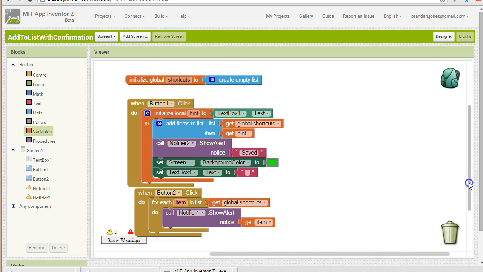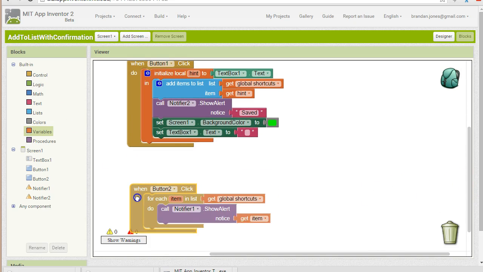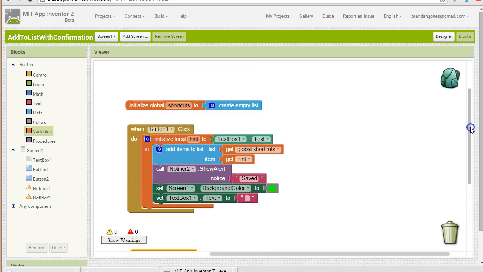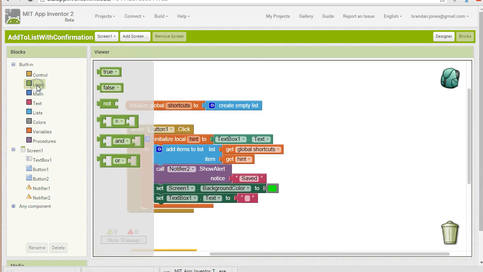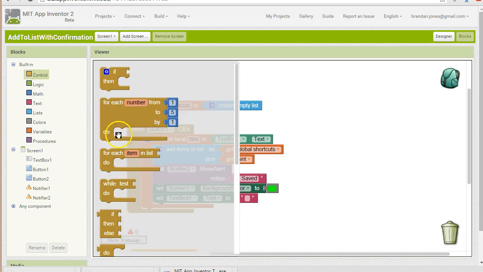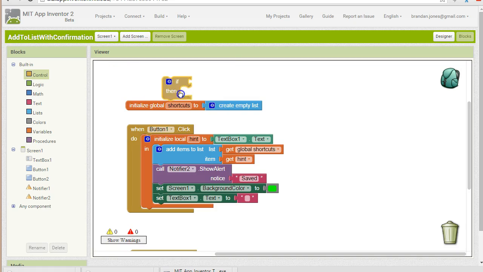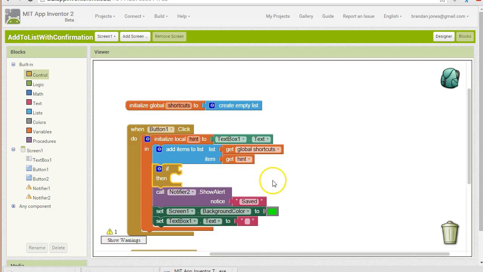So let's make the if test, and I'm going to make myself a little bit more room. I'm starting to get a little crowded here. So let's make that if test. I'm going to go to control, and we'll go with an if then. So we'll take this guy and I'm trying to put them between these two right here. So if I just set it right there and drop, there we go. If, okay, now if what?